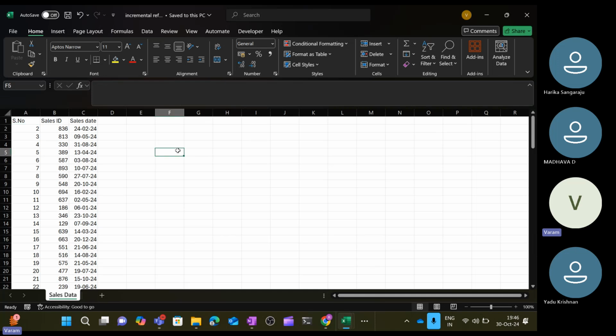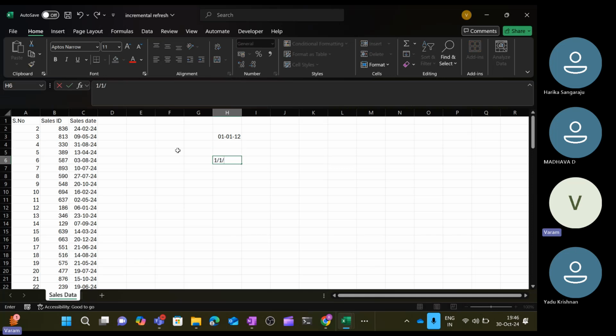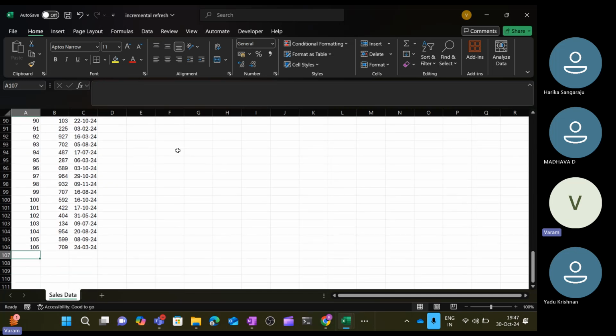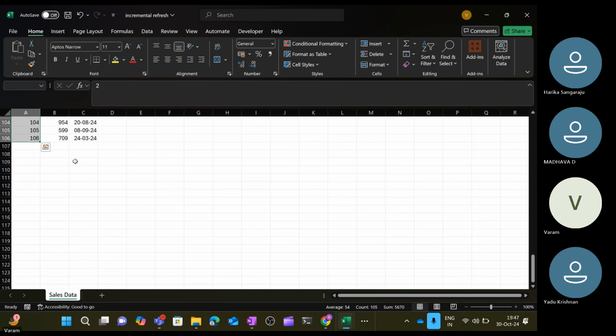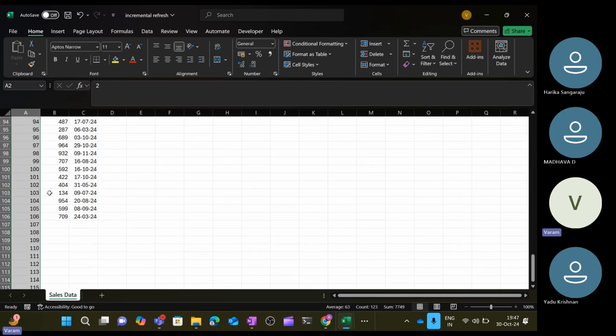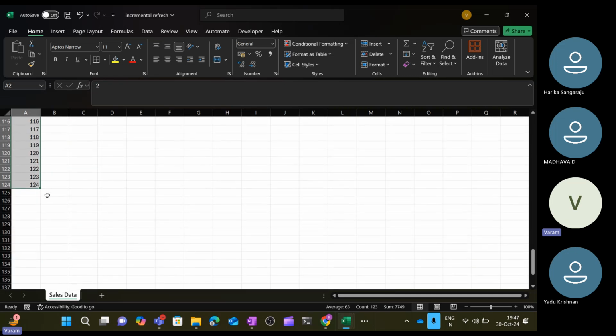To be precise, this is the 2024 data. I want something below that as well, right? From 1/1/2012 to 1/1/2014, in between these records also I need data, and let me add a few records here, like approximately 2430 records: 104, 105, 106, 120, 135.